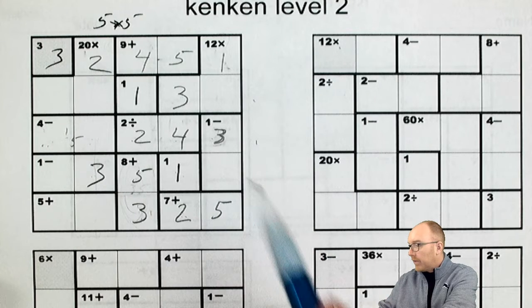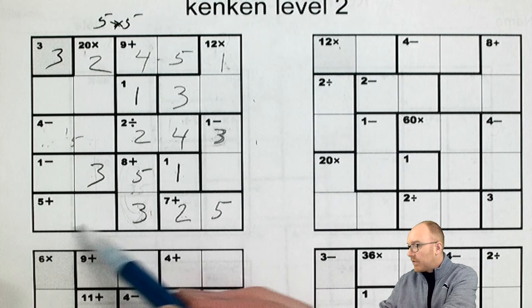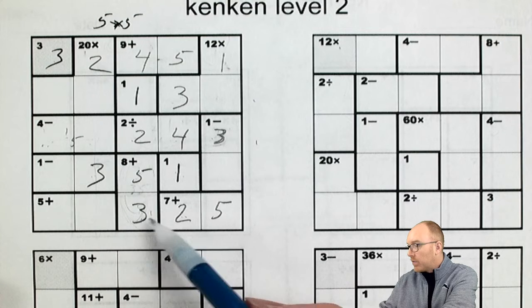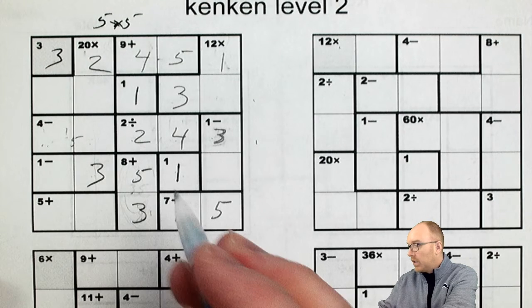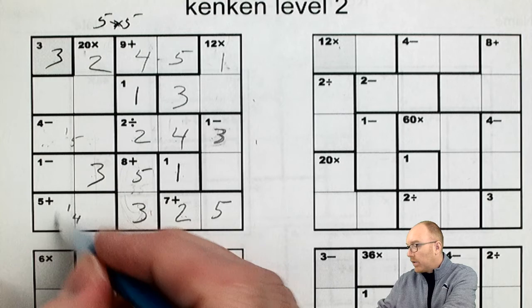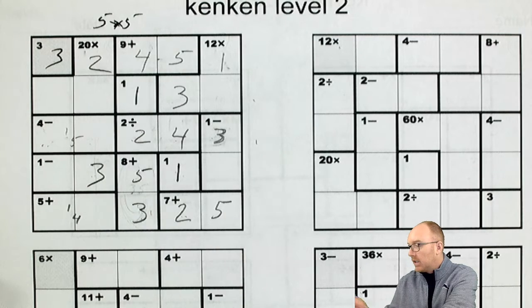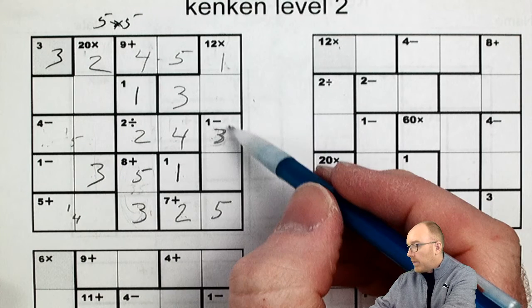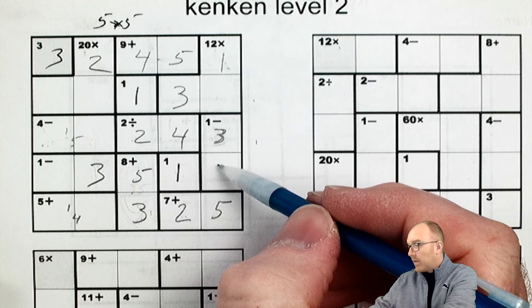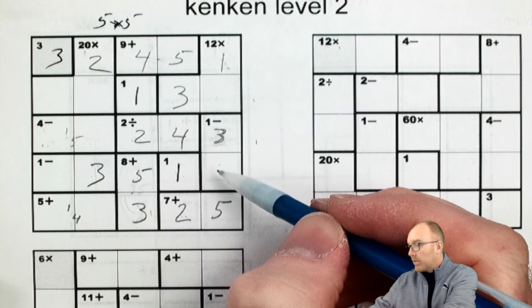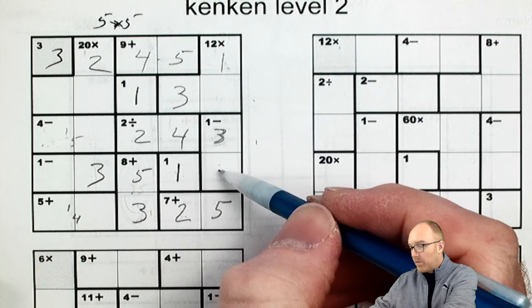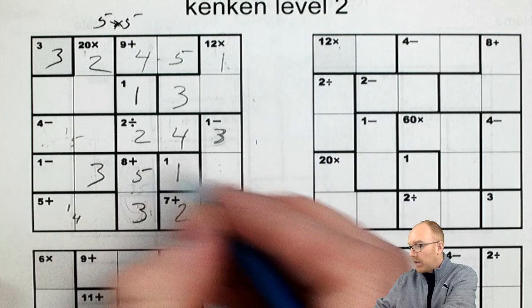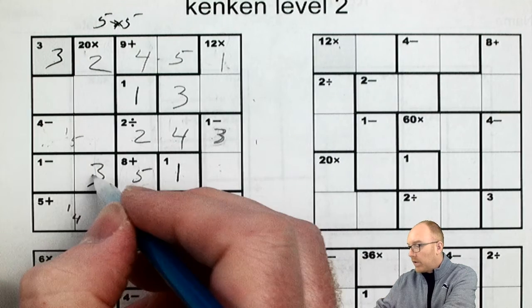All right. You'll notice this is a 5, and we can only use the numbers 1 and 4. So one of these is going to be a 1 and one is going to be a 4. We don't know which one yet. This number I'm going to have to subtract to make 1. So it's either going to be a 4 or it's going to be a 2. 4 or 2. And the same is true here. Subtract to make 1. 4 and a 2, 4 and a 2.